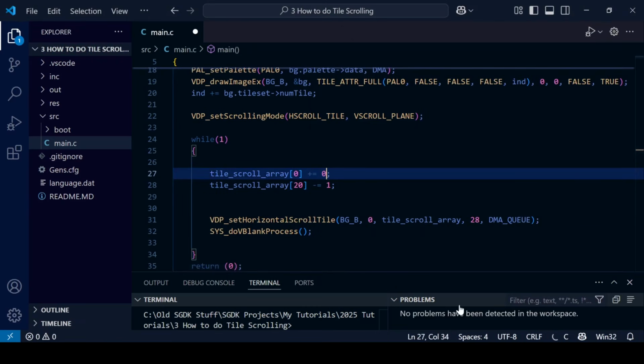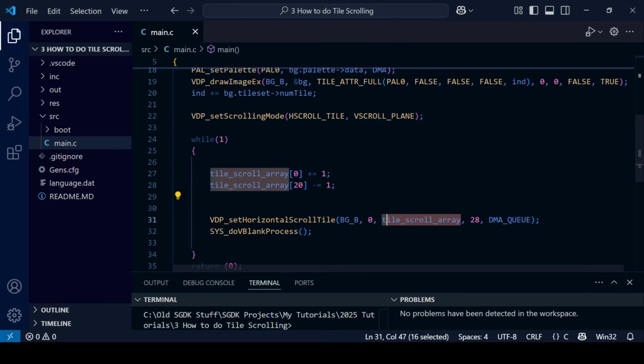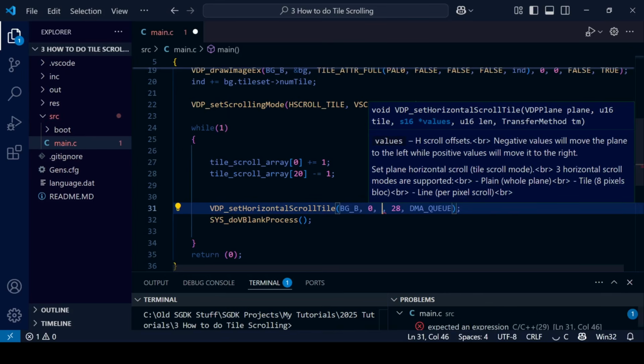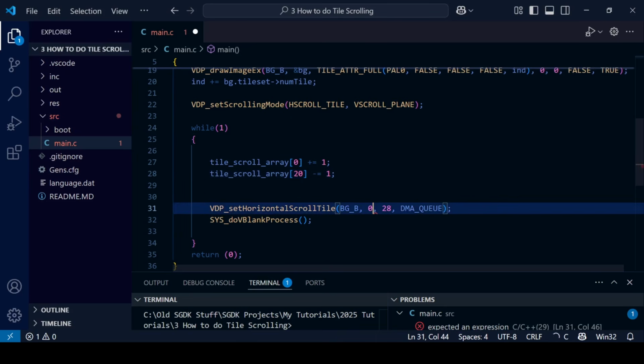Well, that's fine, and 1 pixel per frame isn't too fast, but what if we want to make it slower than that, for example with clouds or any kind of other very slow moving background elements? So we want to use a decimal number, for example, 0.5 or even 0.1, but unfortunately the function there only takes integers, only takes whole numbers. It doesn't take decimal numbers, so we're going to have to do a bit of coding here to make it work.